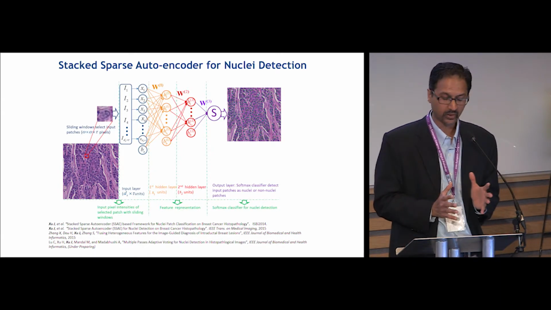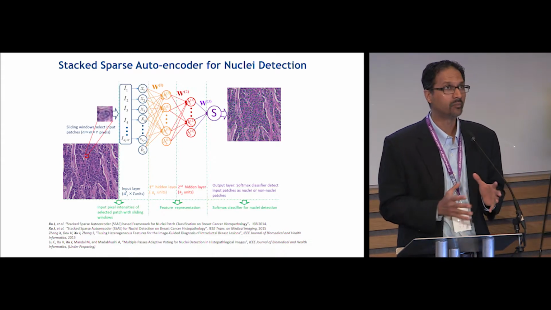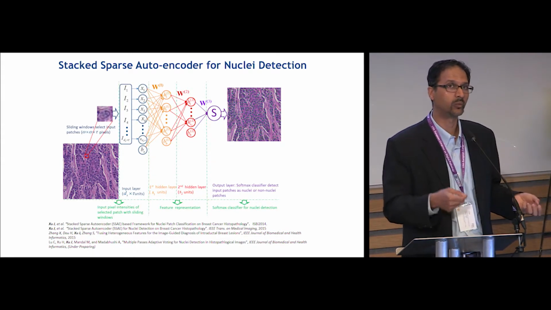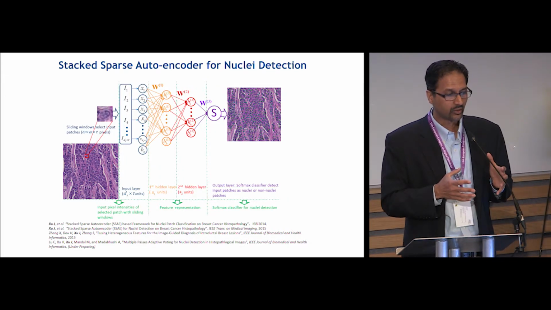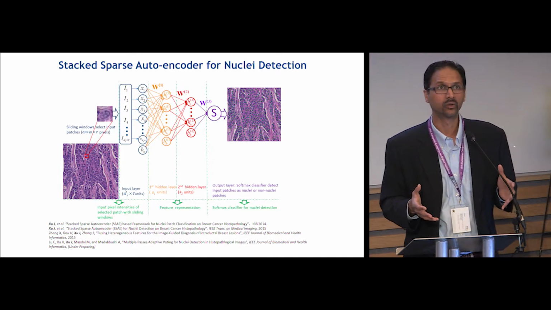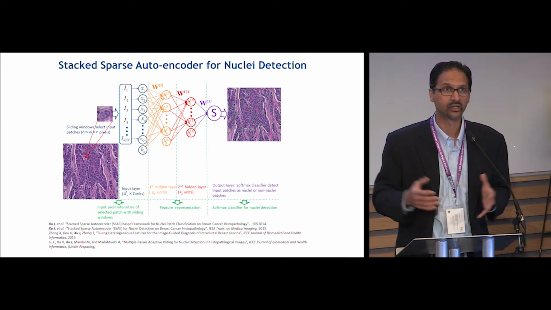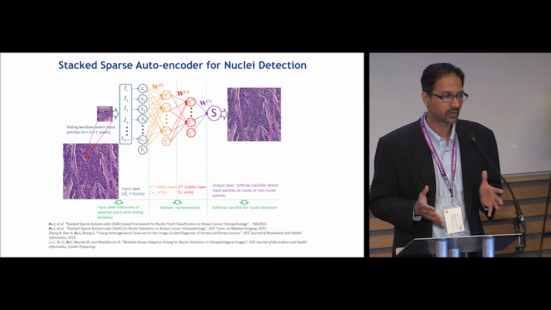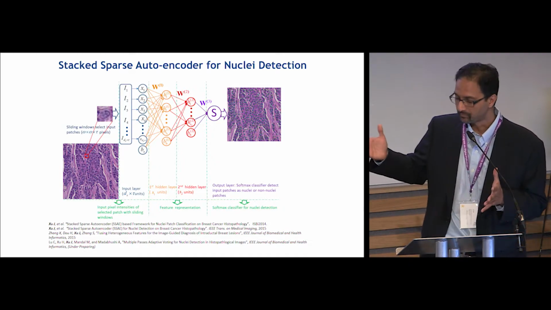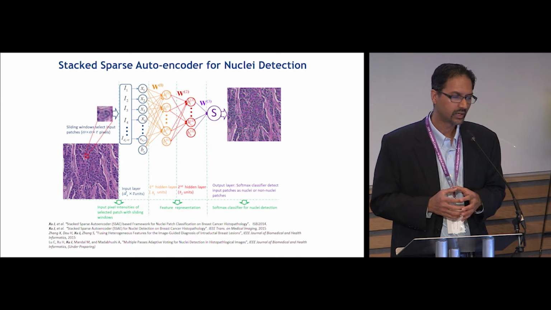Well, the very first step was going in and identifying the individual cells, individual nuclei, because those were essentially the bedrock from which we were going to get the features, the digital biomarkers. You're going to hear a lot about deep learning over the course of the next 2 days, and that's fantastic. A few years ago, working with Shu Jun, we developed an approach using a stacked sparse autoencoder to go in and find individual nuclei in these pathology images.